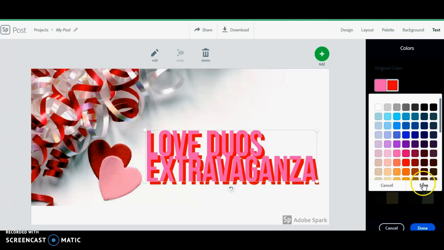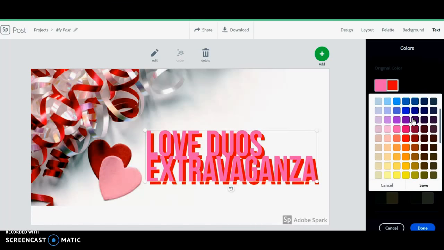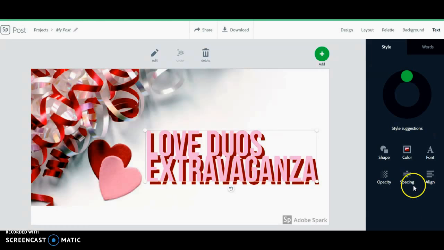I don't necessarily like that red. I kind of like a deeper red, and plus my picture has a deeper red, so you want to match them. So that looks a lot better. Maybe my pink should be a lot lighter than that too. So let's just say this is what I picked. We're going to pick it for now. And then you've got your colors up there and you click Done.